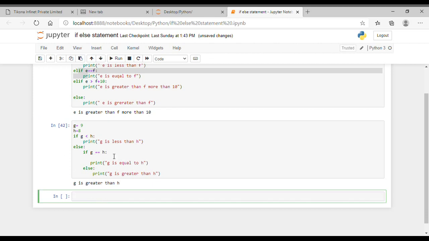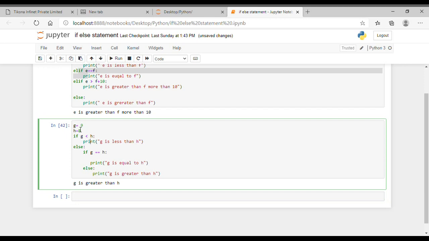So what we have learned in this program, guys, is that we created two new variables, assigned values to them, and rather than using multiple elif statements, we used an else clause. In that else clause we used an if condition, which is g is equal to h. Then again in that, we used an else clause where we printed the statement g is greater than h.